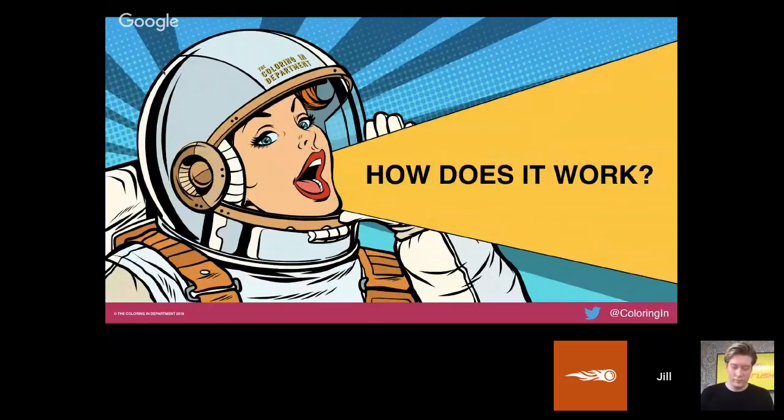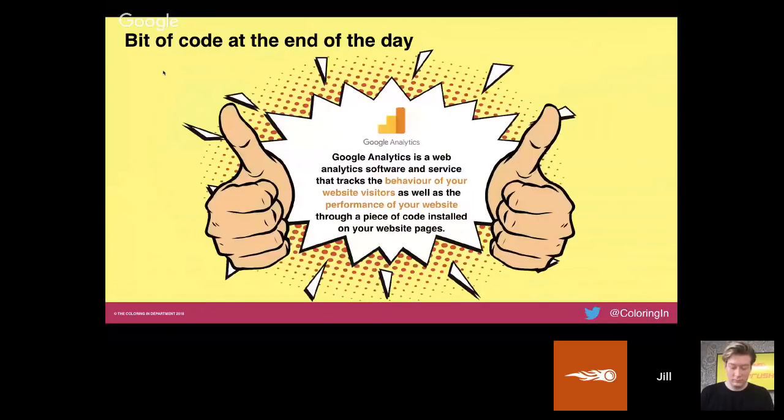So how does it all work? Google Analytics has been around for a very long time. If my memory serves me correctly, because I'm quite old, I think it's 2005 when Google bought Urchin and launched Google Analytics and gave it away for free. And it's now 2018 and we still don't really know how to use it because there's no formal training. Now, at the end of the day, it's just a bit of code.